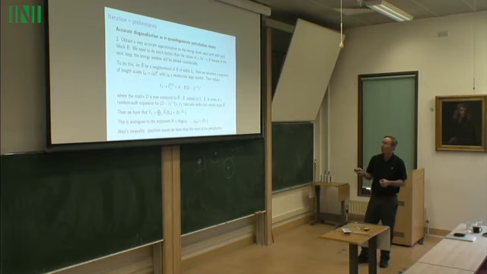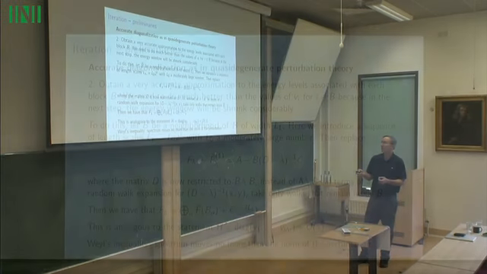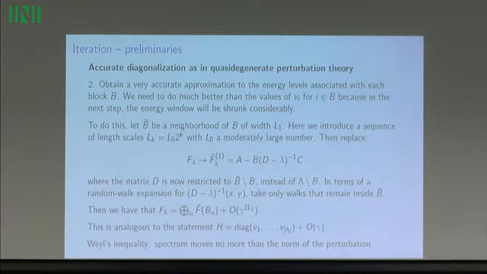We introduce a sequence of length scales, in fact, and this is going to be just the first element of that sequence. So then we're going to change the Schur complement. Instead of considering the Schur complement on the whole lattice, we're going to consider it just in the neighborhood B bar. And I'm going to call that F tilde, which really depends upon the block B. So now D, and I'm not going to introduce another notation for that, but D is the matrix restricted to B bar minus B instead of lambda minus B.